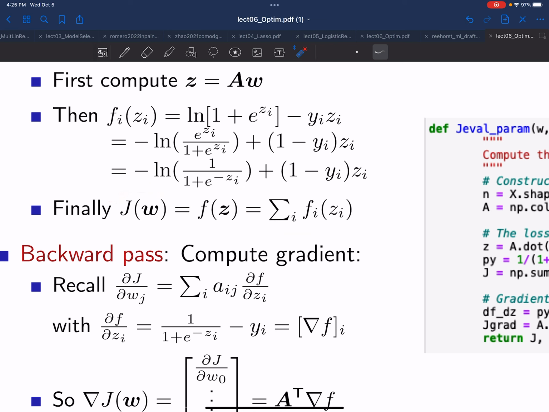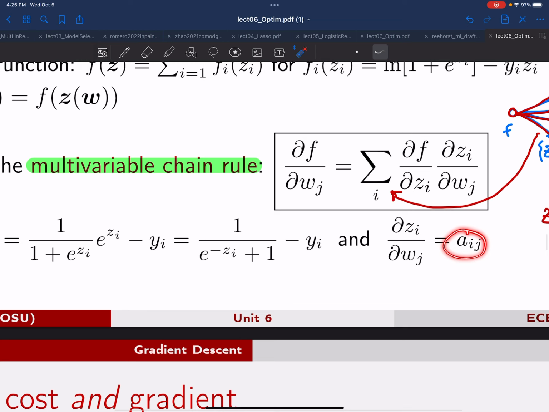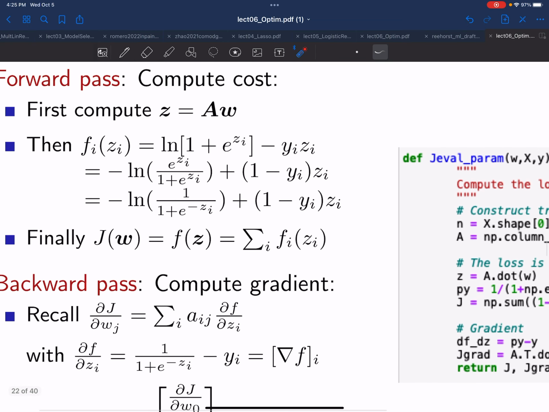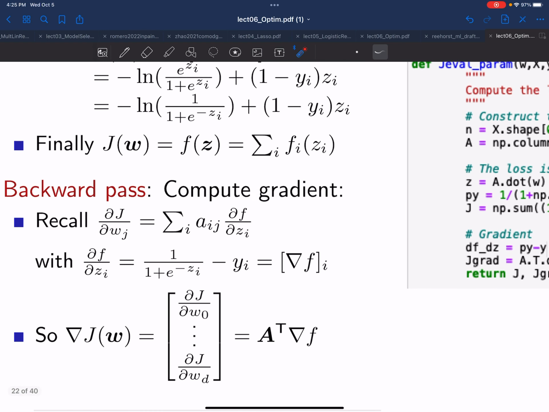And then the backward pass, this is what we got from the previous page. We plugged in these expressions into here, and we get this. But when we program this, we don't want to have a for loop to implement this sum. We want to do this with matrix-vector multiplies. So we just have to rewrite this expression as a matrix-vector multiply.